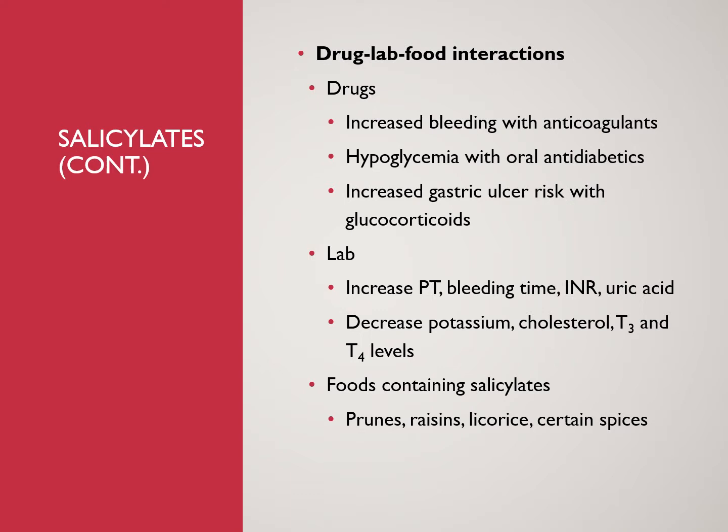The therapeutic level is 15 to 30 milligrams per deciliter, with a toxic level of greater than 30. That's going to be a mild salicylism. If it's over 50, and I think that may be on one of my other slides, so I may be ahead of myself, then they're very toxic.